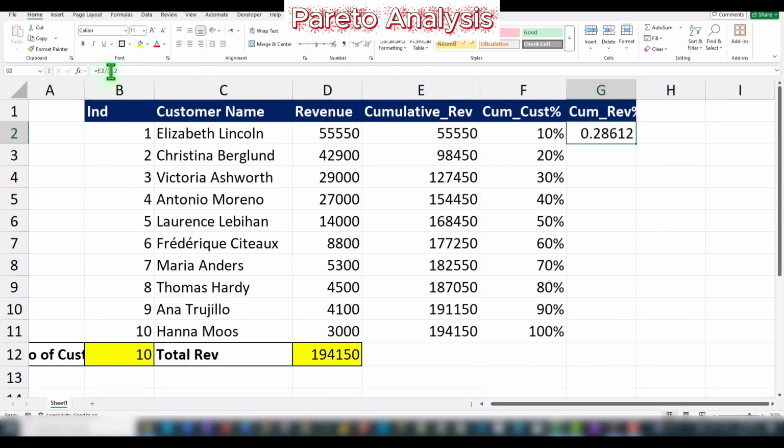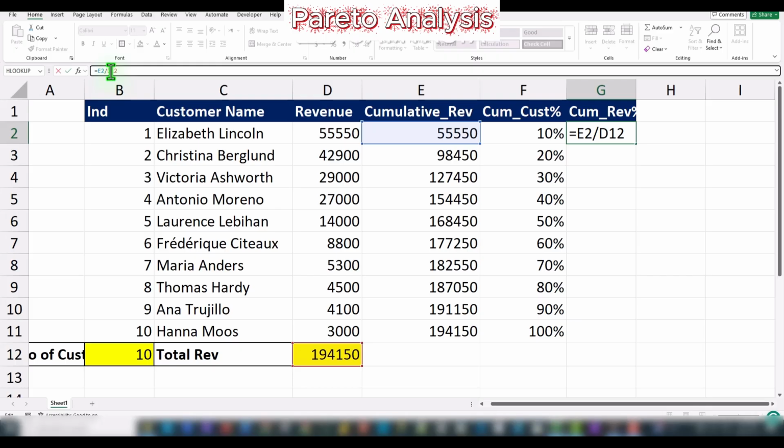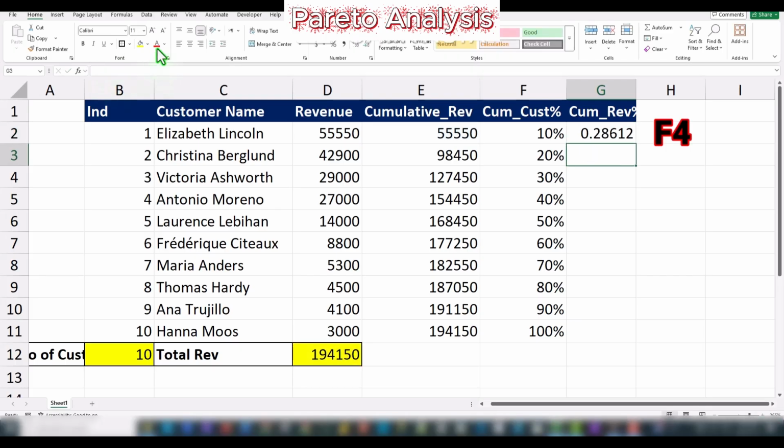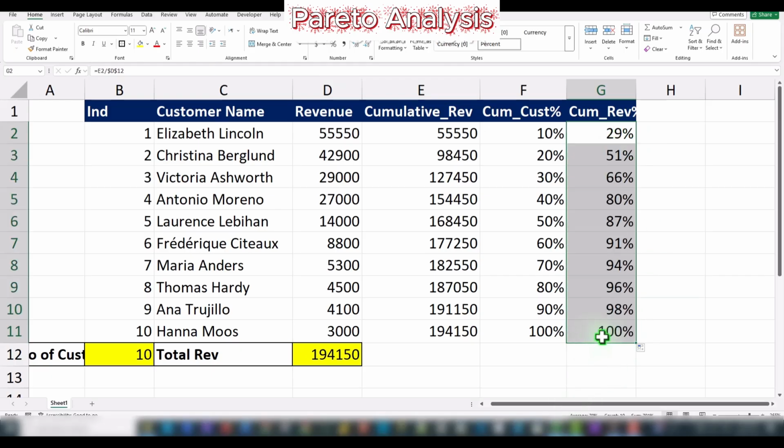And with the total revenue, we need to freeze it as well, F4 to absolute, and convert it to percentage, and drag it down until the end. And as we see, the last value is equal to 100%. Now, the Pareto analysis is completed.